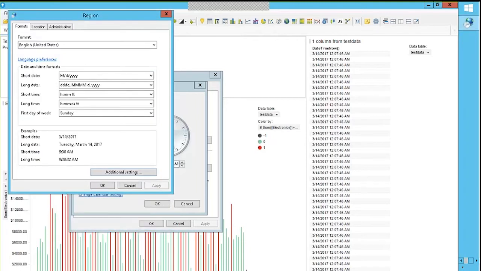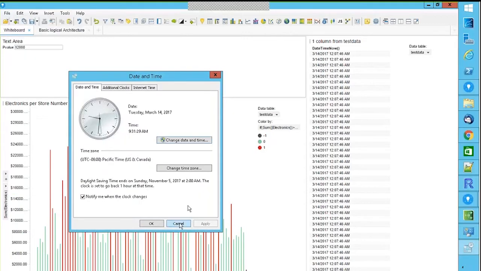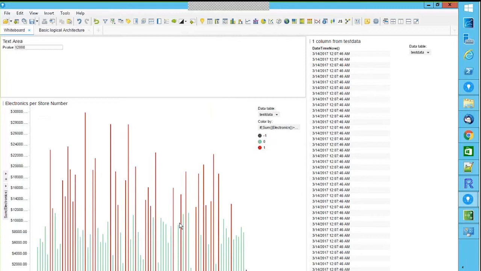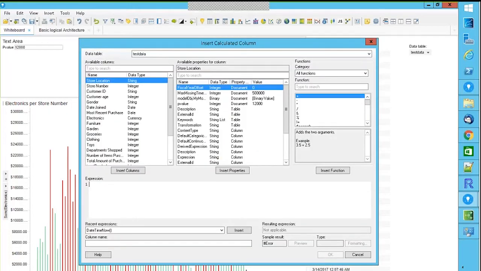Another issue which I found was with date time now. You want to calculate date time now, and then compare it to the last 3 months, and every time you open the same analysis, your date time now should change. In terms of creating a calculated column which involves date time now, I have this date function. I can see I have a date time now function, and I can insert this function, and it would give me whatever is my current date time. You can see the sample result is 3/14/2017, and exactly 9:32 would be the time. So it would give me the current date time now.